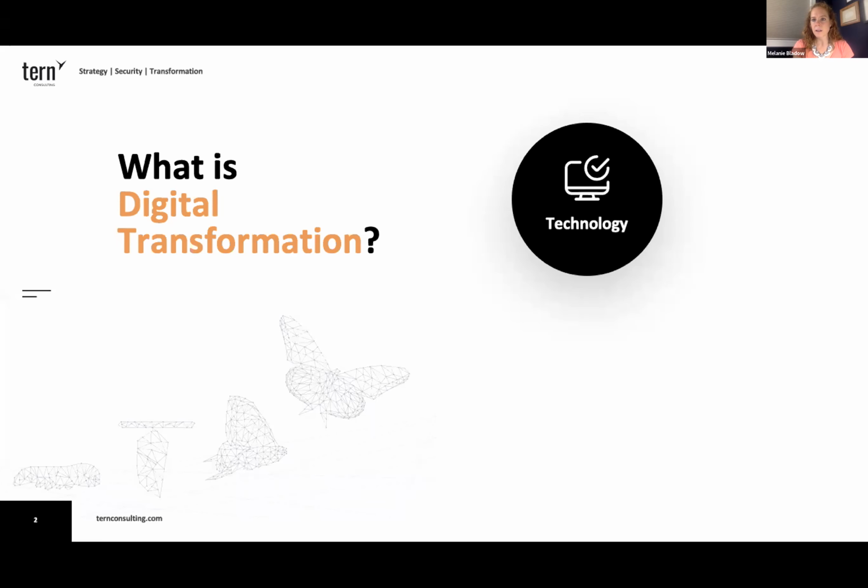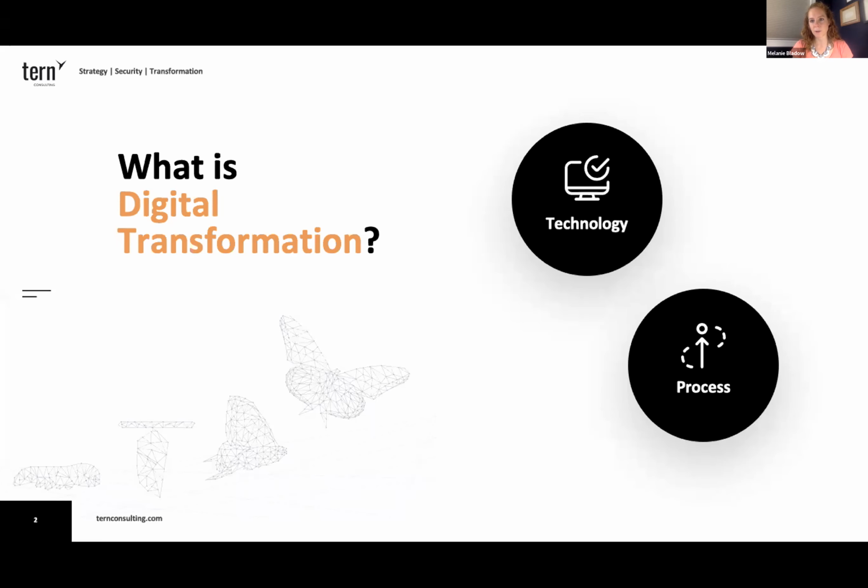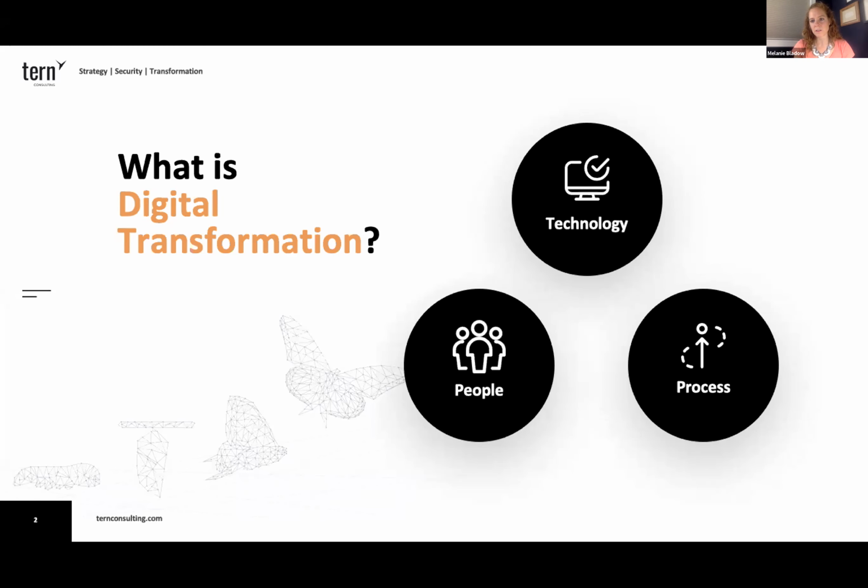The second component of digital transformation has to do with your business process. How are your processes structured? How are you making decisions about what your business is doing? What are the actual steps that you're going to execute on a day-to-day basis? And the third aspect here is people. These are the people who are actually going to use technology in your business process to do something. It's all three of those together that allow us to actually create transformation. In my mind, these are three equal components. In any project where you're going to implement technology, you need to be thinking about how you're going to address things through these three different lenses.